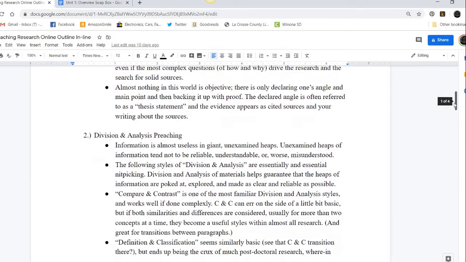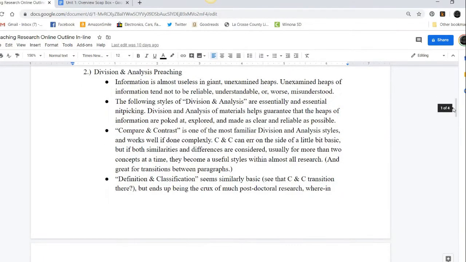Okay. And then in Unit 2, we're going to look at division and analysis, which is what almost all academic reading and writing turns out to be. It just means that you divide things into pieces and you look for the meaning. You go looking for an examination that really gets at the most important pieces of the topic. It's why in biology we dissect things rather than just looking at things from the outside. And plenty of our examples will be from biology.